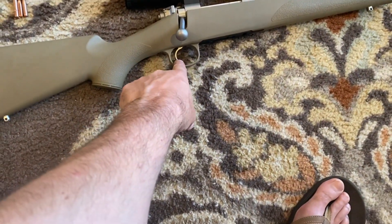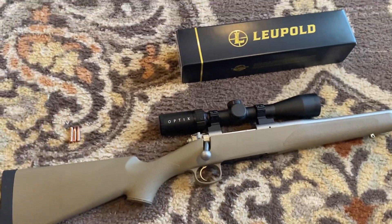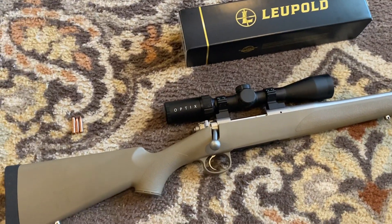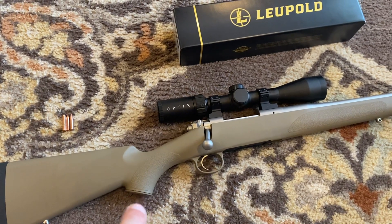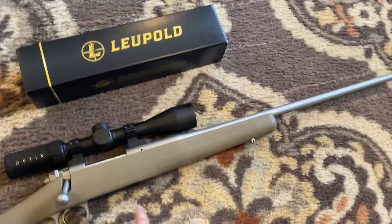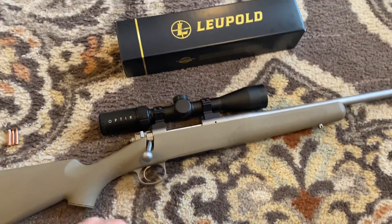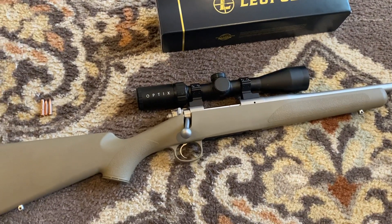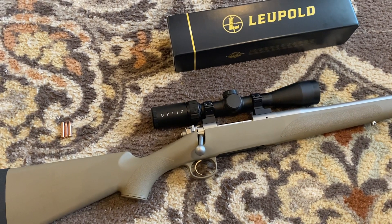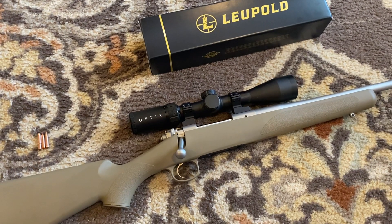I really love this trigger on this guy. It's a really nice trigger. I don't know what the weight is out of the box, but it's a great trigger. It's a really lightweight setup - I think it's like five and a half pounds the rifle is, before you add scope rings and load the magazine. This is a flush fit magazine, which is really nice especially for hunting purposes. I think it only holds three, which is more than enough. After the first shot, you're probably not going to have a chance at a follow-up shot, so the first one is the one that counts.